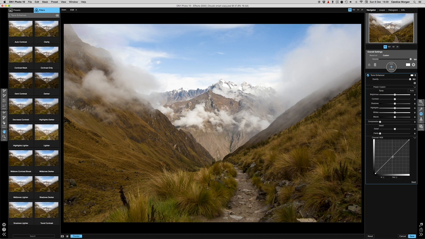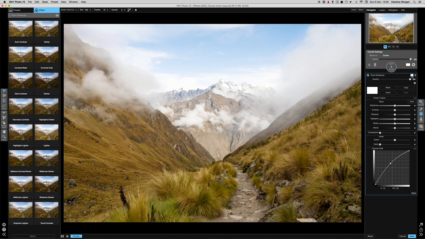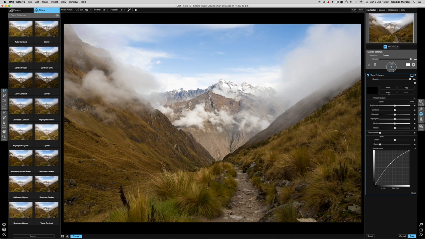So we're going to create an anchor point where the lines intersect. We're going to push that, and I know it's going to make the photo look absolutely horrible at this stage, but what we're going to do is invert that mask, and later on we'll use an adjustment brush to apply the lightening and the darkening effects.